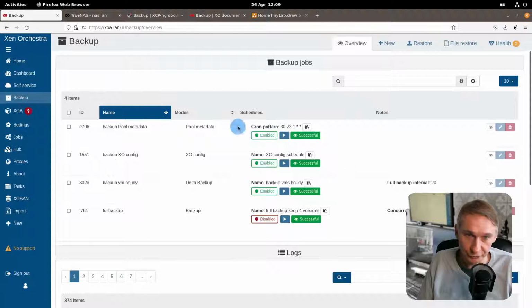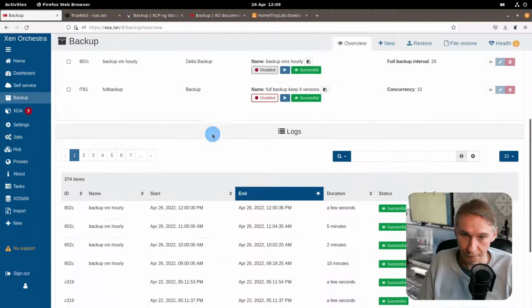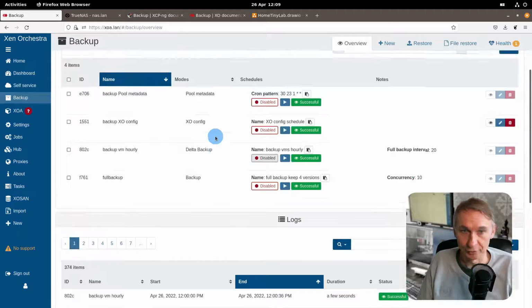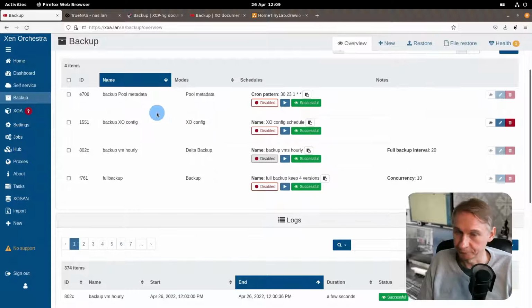For the sake of this tutorial, I'm going to disable those backup tasks. So now they are all disabled, and I am not going to be bothered with my own backup tasks.